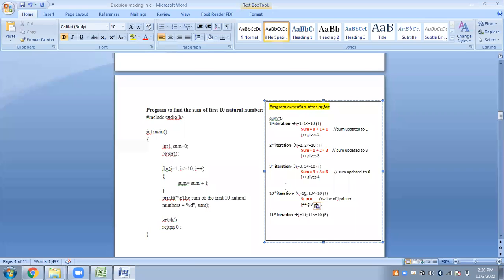So in the sum section, what will you have? Again, you have to add the latest value of sum with the latest value of I. My latest value of I is 10, that I know, but sum I don't know, because it will go on updating. In the previous, ninth iteration, you will have the latest value of sum. So that value will be added with 10, because 10 is the latest value of I.